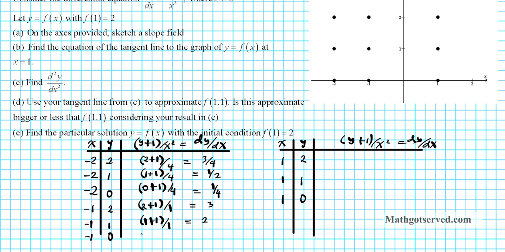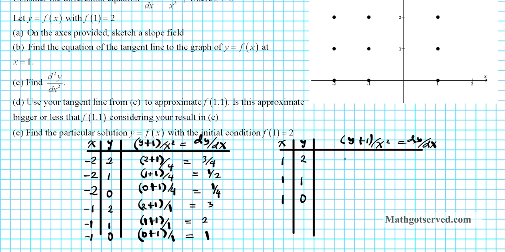The last one is going to be 0 plus 1 over the denominator squared, which is 1. 1 over 1 is 1. All right. Now let's take a look at this one right here. You're going to find out that this output will be exactly the same as this because we're squaring the denominator, which means that the denominator is going to be positive regardless of the sign.